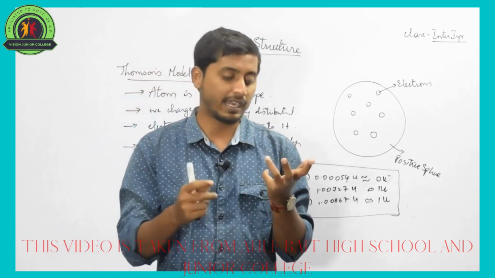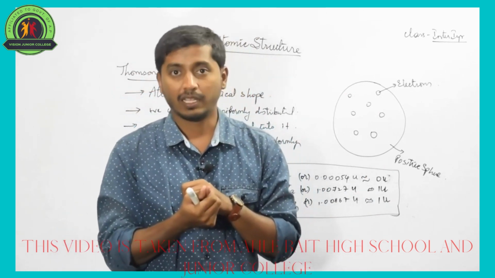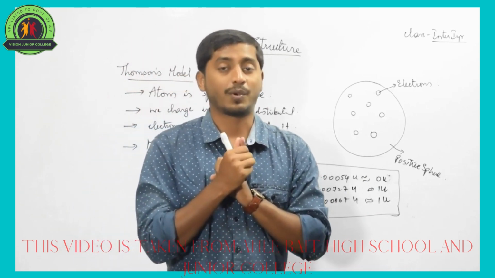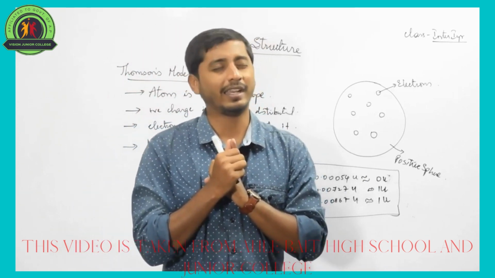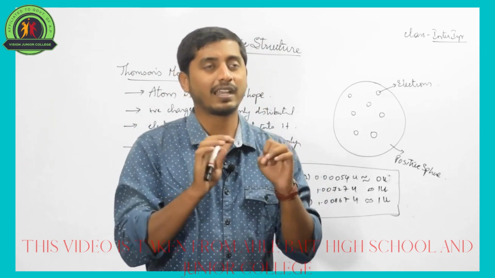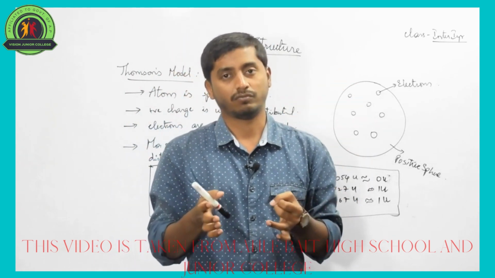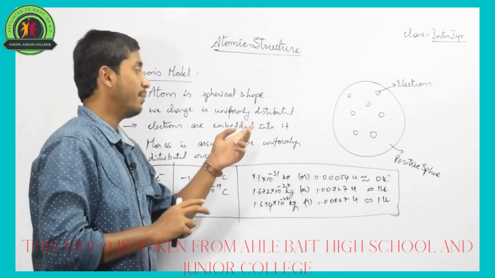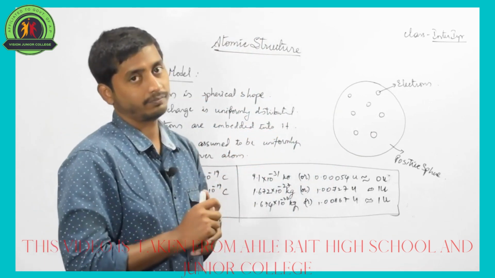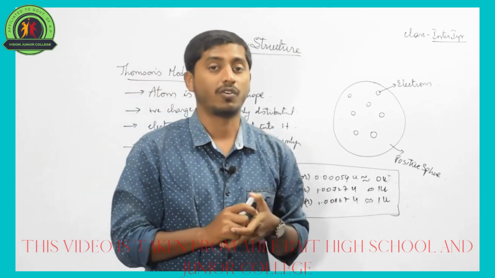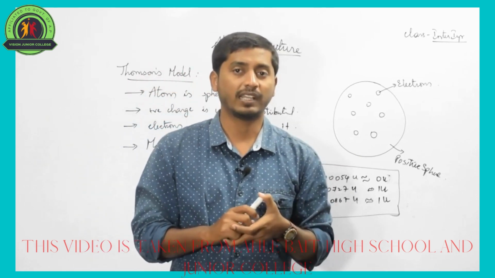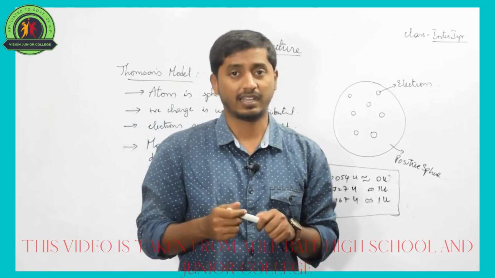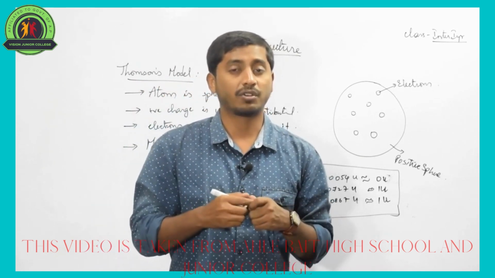He tells that an atom is in the form of a sphere in which the whole sphere is filled with positively charged particles. He does not say particle, he just says that it is filled with a positive charge. And the third point is electrons are embedded into it, like a watermelon. This is what Thomson tells. Is it clear? Then after that, let us go to the next model.